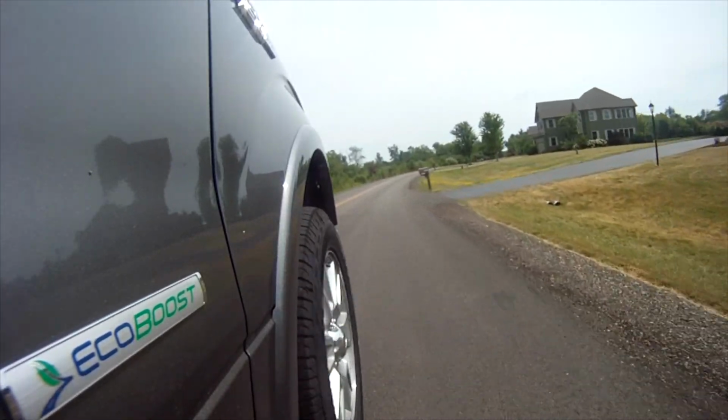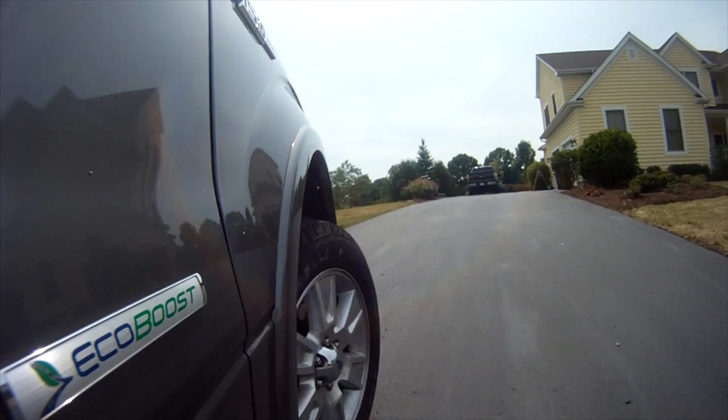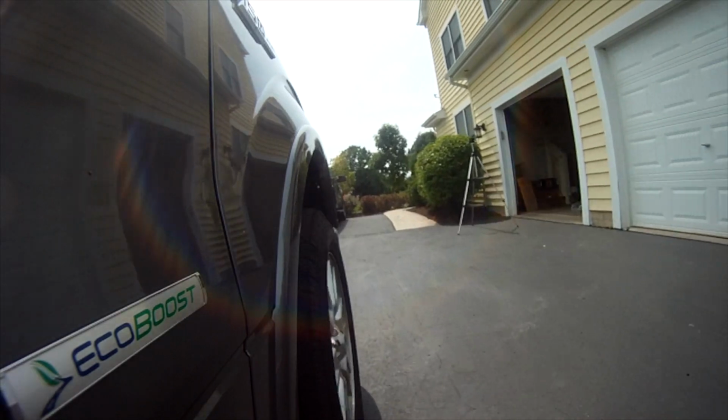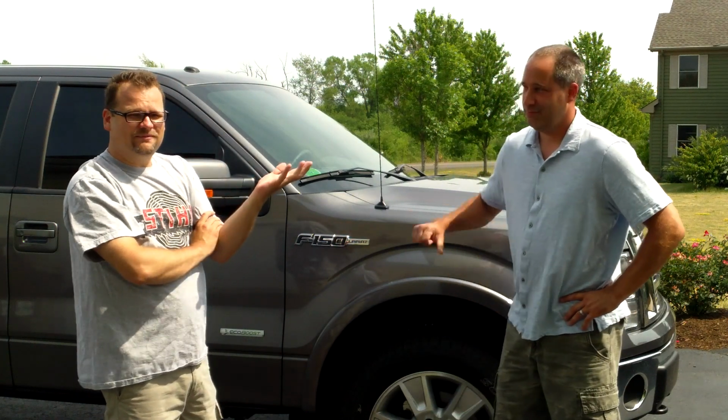Was going to get another one, actually, but after being in Dan's EcoBoost, I loved it. I liked that Ford never took money from the government. Back seat on here was really big. The F150 is a nice truck. I like Ford. I'm not an American vehicle fan. I've been Hondas my whole life. I had a Ridgeline before this. I really liked it, but they didn't update the Ridgeline. So I like it a lot. There are some quality issues that I take it in for here and there, but I like it. It's a nice truck. So, it's a good truck.